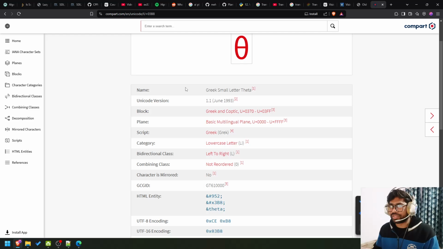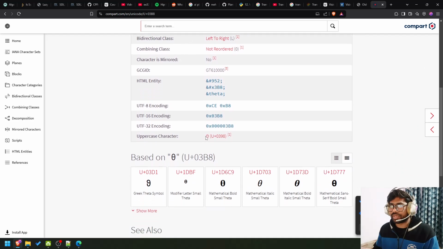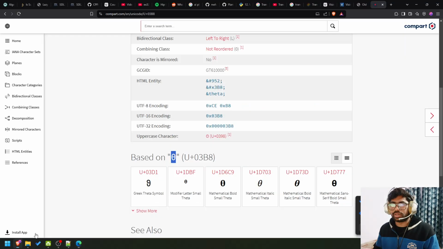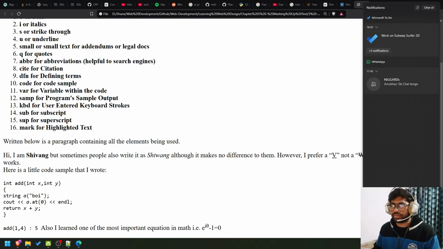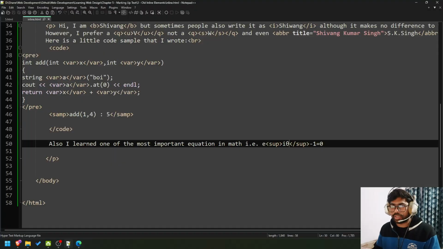Unicode version. Alright, we'll get there. Uppercase character theta. Yeah, I need this theta to be theta equals to 0. Right. So e to the i theta minus 1 equals to 0.